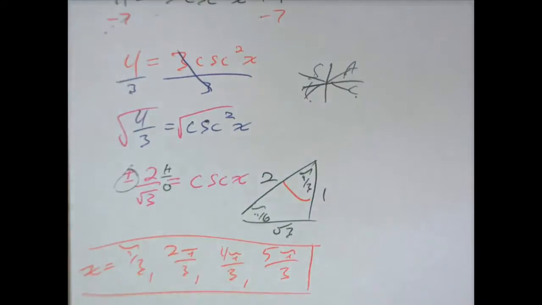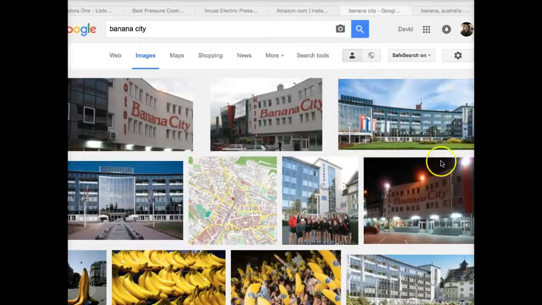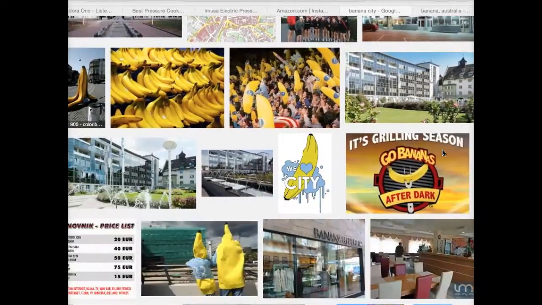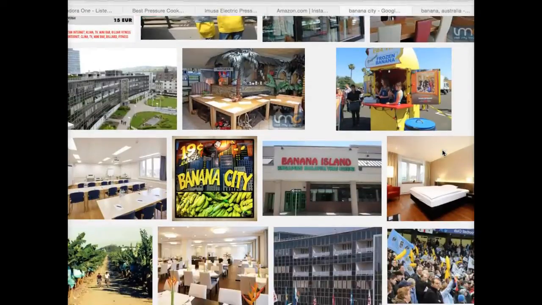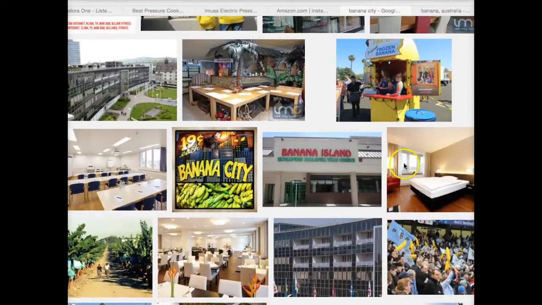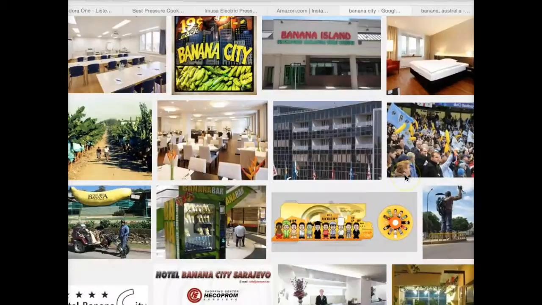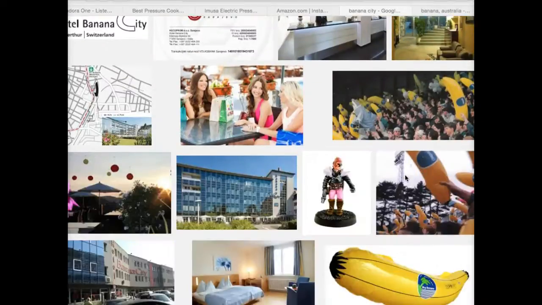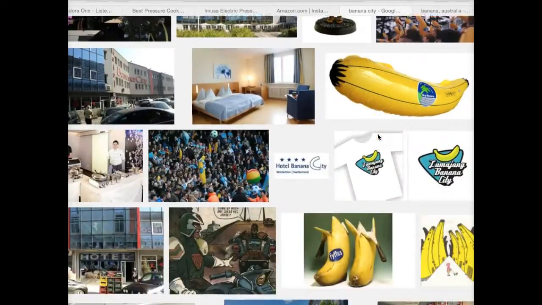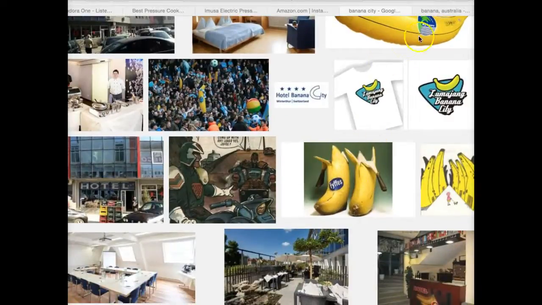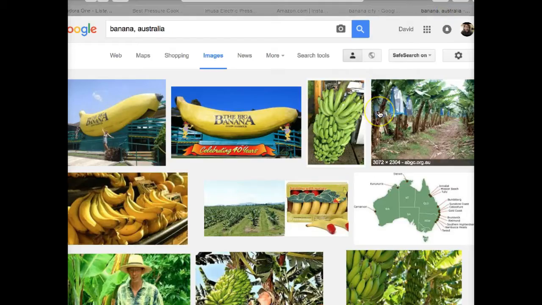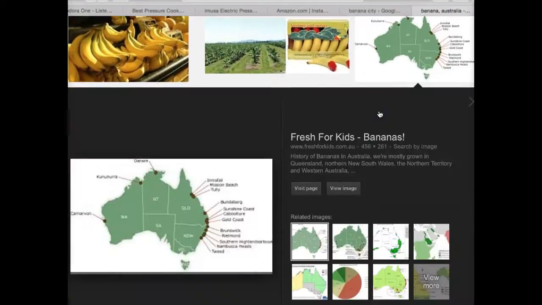So I don't know why I thought about this, but I started to look up Banana City, and there's all these crazy things about Banana City. 19 cents each. Banana City! There's Banana Island. It's just funny. That doesn't make sense to me. There's just girls sitting at a table. Yeah, banana shoes. And then I remember that there's actually a city called Banana, Australia. You can look it up. It's a real thing. I don't think it's on there, though. Is it? We can't read it. Focus. It's somewhere in here though. Banana Australia. Look it up. Yay, more!